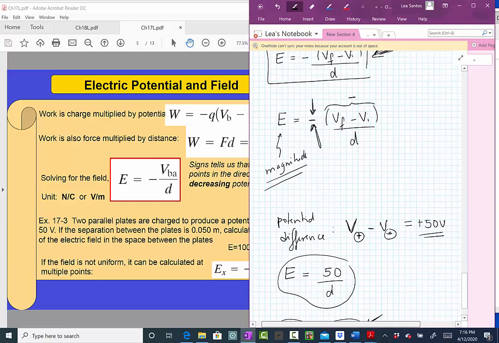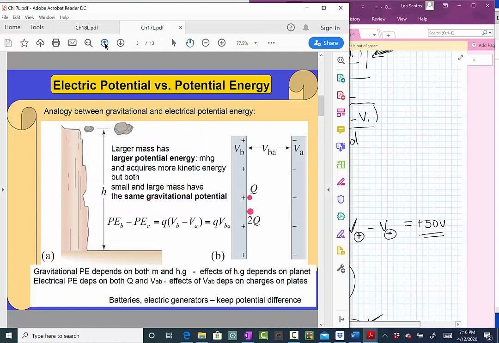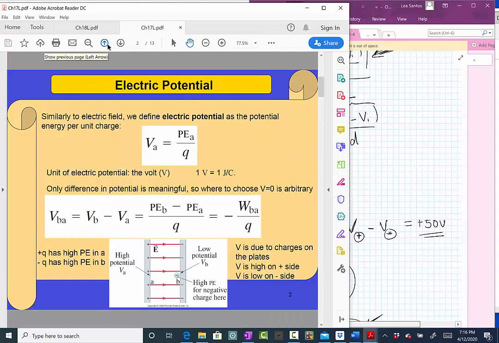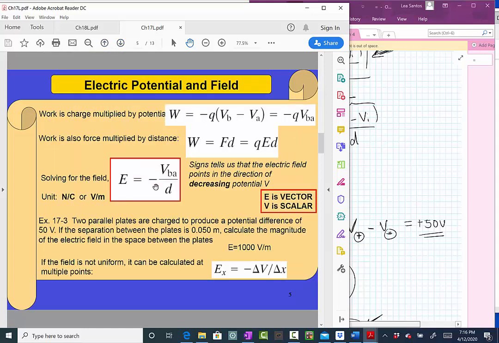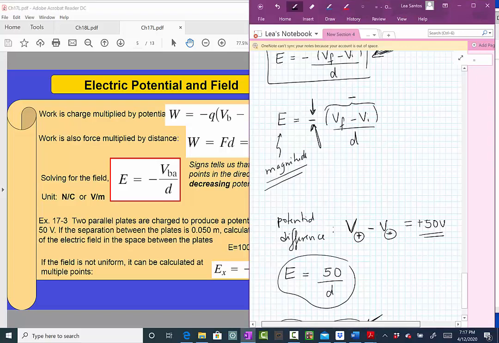All this issue with the sign is coming up from this first slide because we are thinking about the final potential minus initial for the positive charge, and that's why this negative sign showed up. In the next slide I'm going to do the same exercise but now for a negative charge. Okay, so let me stop it here.